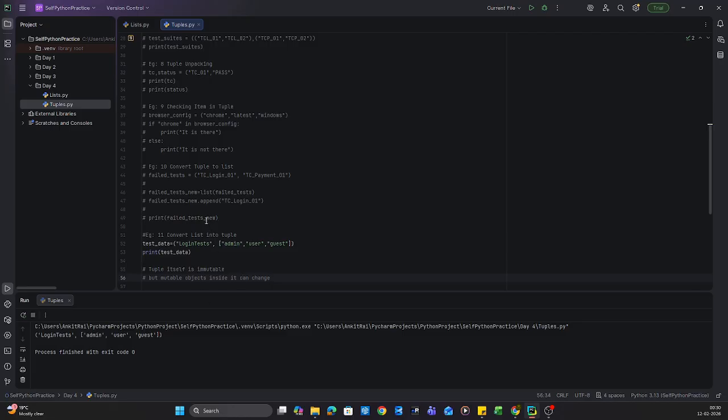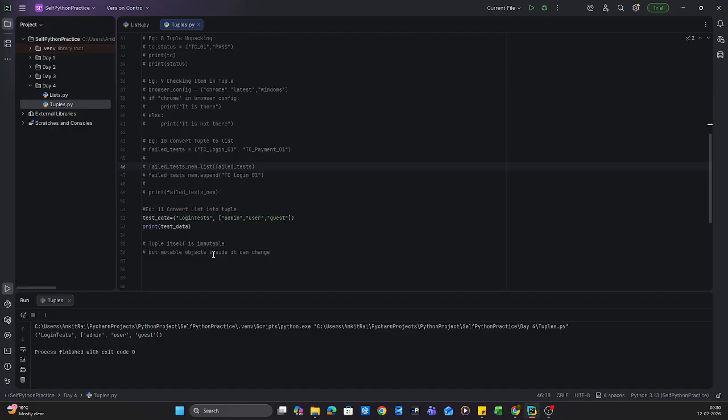So I'm talking about how we added a new value inside a tuple after converting this tuple into a list first, then adding a new value inside this list, right? So this means tuple itself is immutable, I agree with that, but mutable objects inside it can change.